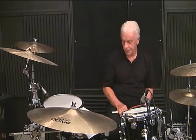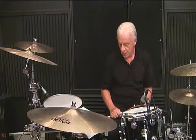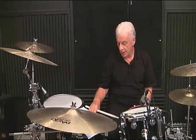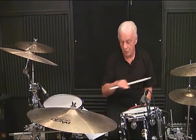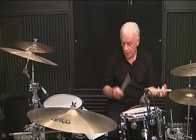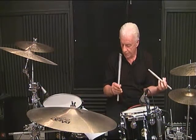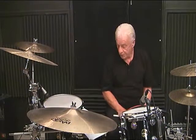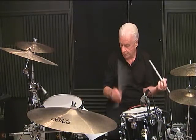Line 6, measure number 1: 1, 2, and 3, and 4 and. I have 3 measures the same on line 6, so I'll start again and play right through with a mixture of counting. Line 6: 1, 2 and, 3 and, 4 and — 1 and, 2 and, 3 and, 4 and. Line 6, measure number 4 as the downbeat: 1 and, 2 and, 3, 4.